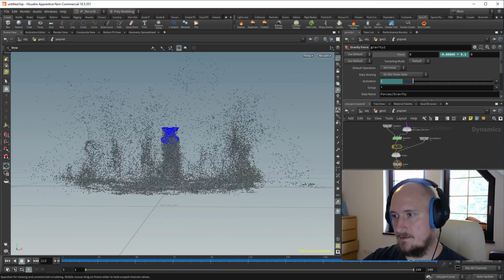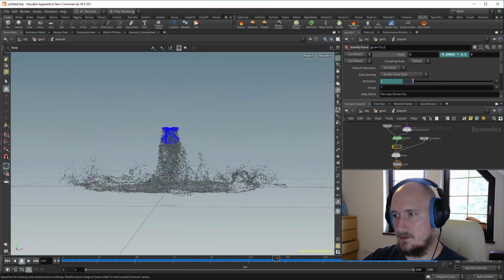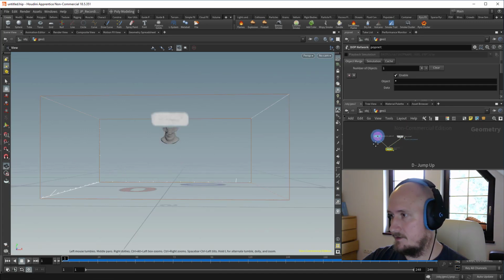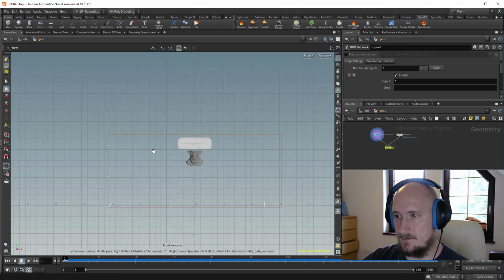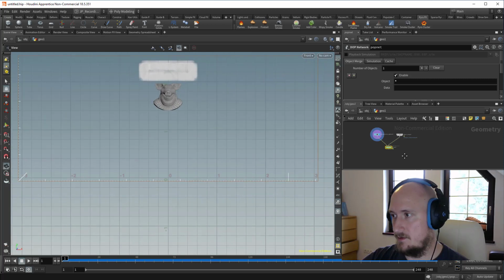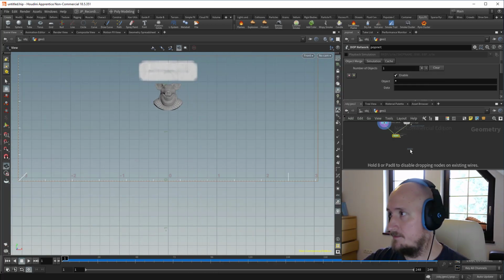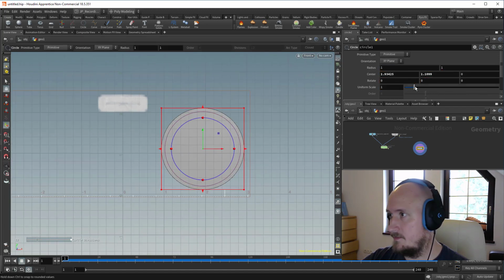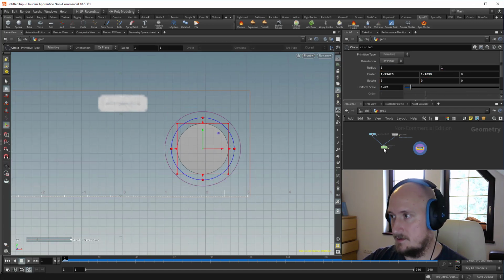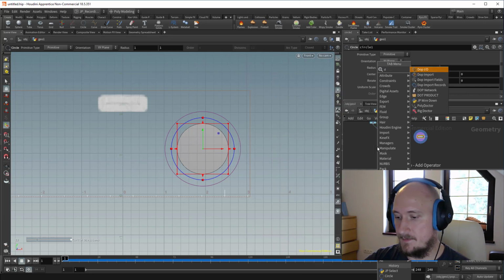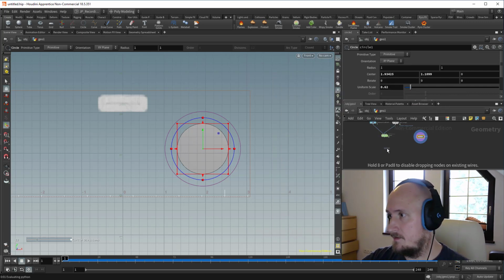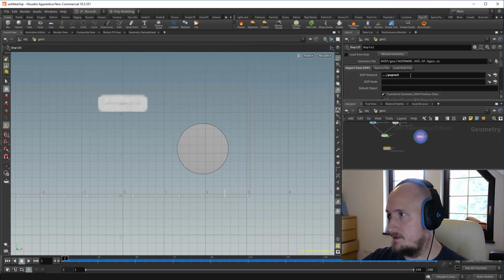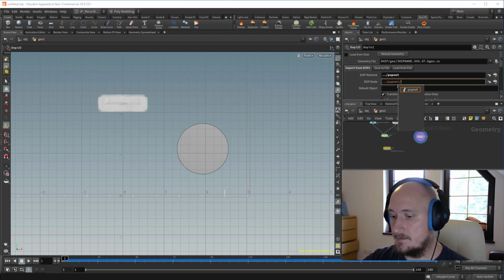So instead of messing with Pyro, I can create another vector field. So here I can do circle. Quite big, something like this. Actually, just for reference, let's display this guy.